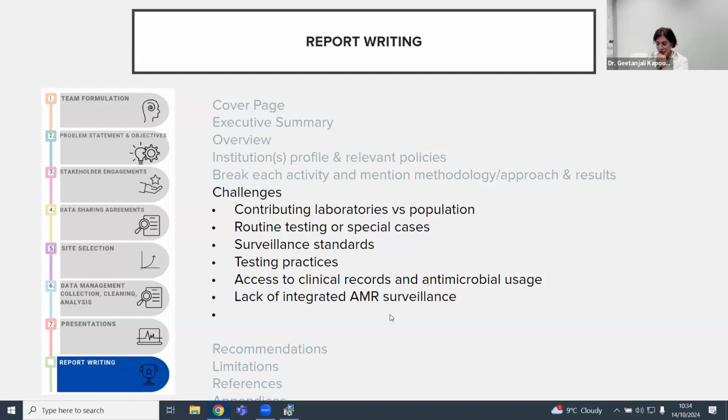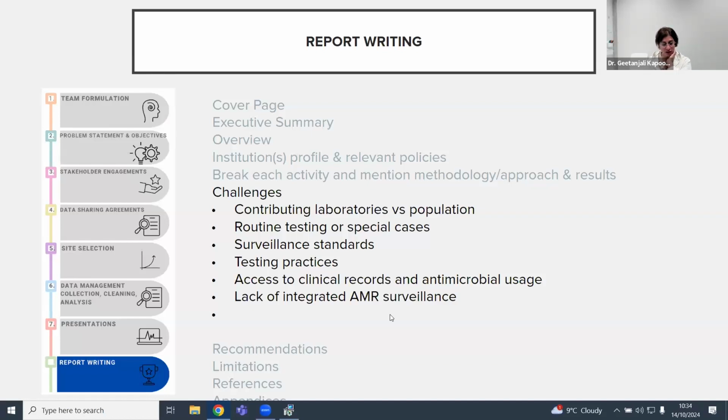Now, another challenge which typically we are not dealing with in a surveillance program, but in general we know about it, is the development of new antibiotics. It's lagging behind, right? Pharma companies are not really incentivized to invest in antibiotics due to low profitability and also due to the rapid emergence of resistance to new drugs. That also is a challenge in control of AMR mitigation.